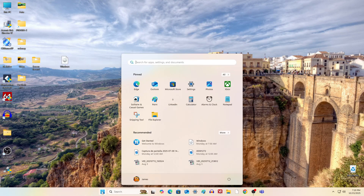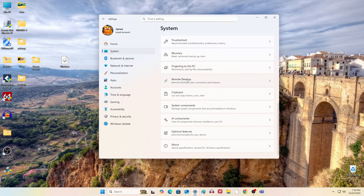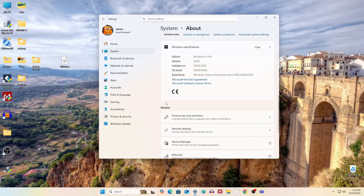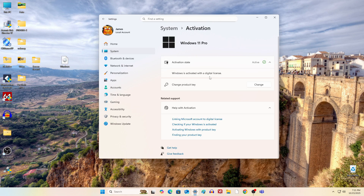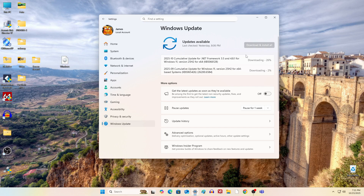Now let's take a look at the system details. Open Settings, go to the System tab, scroll down, and click About. Here you can see my processor — although it's not officially supported by Windows 11, the installation went through without any issues thanks to this method. So now I have the latest Windows 11 running on my old PC. Let's also check the activation status — go back to the System section and click Activation. As you can see, Windows 11 is activated with my digital license. Now let's confirm that we're still receiving security updates even on this unsupported device — I go to Windows Update and click Check for Updates. And there it is: updates are downloading without any problems.